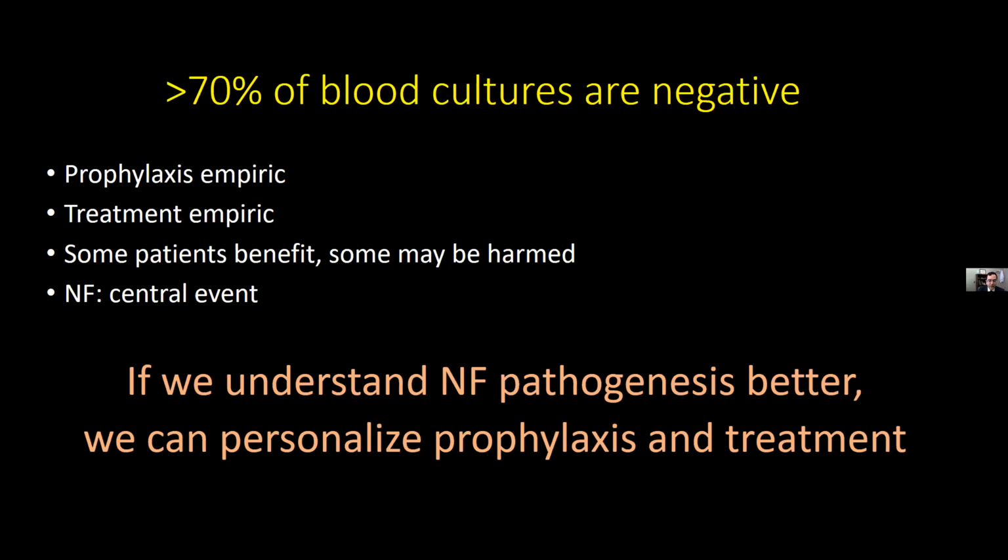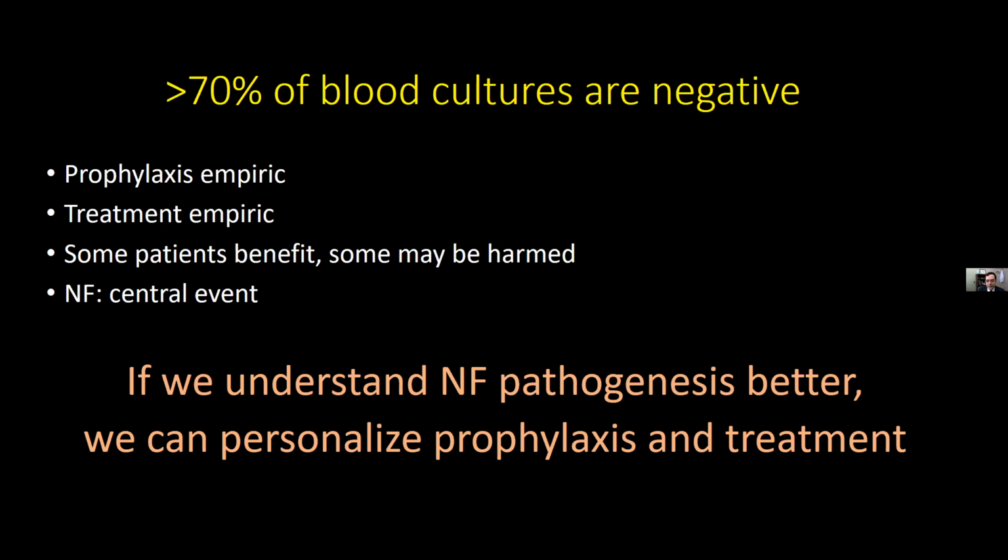So because of this really high level of empiric prophylaxis and treatment that you don't often see in clinical settings, we are completely empiric in this area. Some patients certainly benefit, as the NEJM paper showed, but some are likely harmed because we don't really know what we are targeting in those patients. And neutropenic fever is the central event.